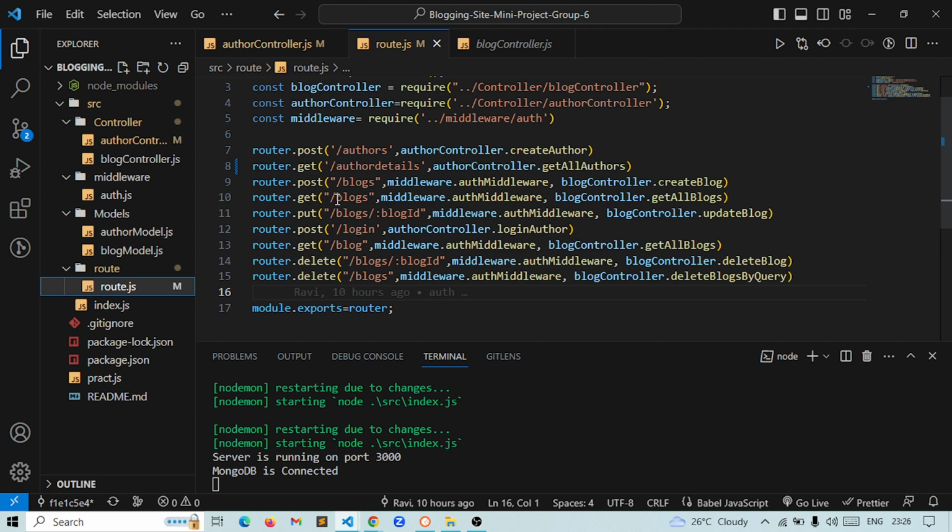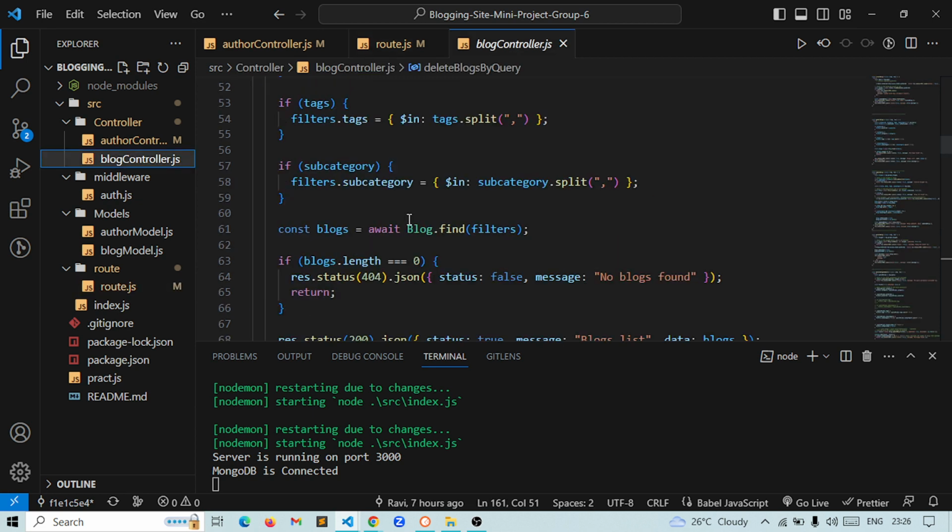First I say get blogs. In get blogs, only authentication is necessary; authorization is not needed.